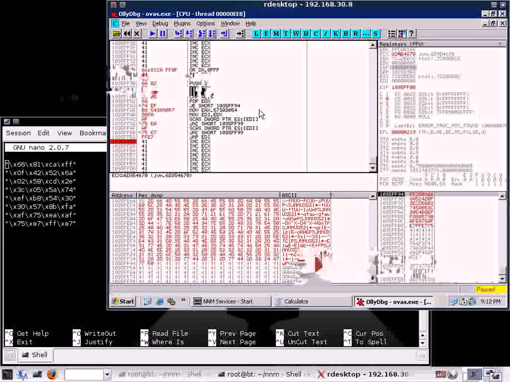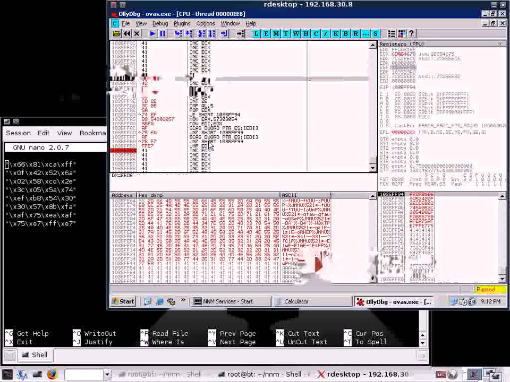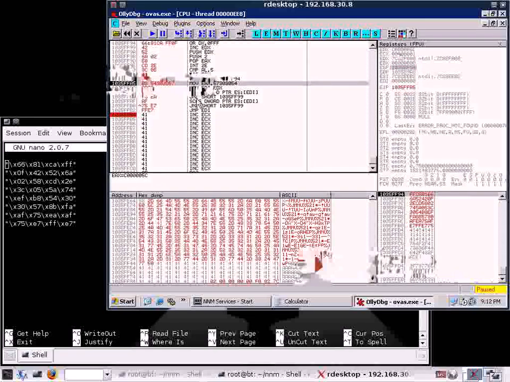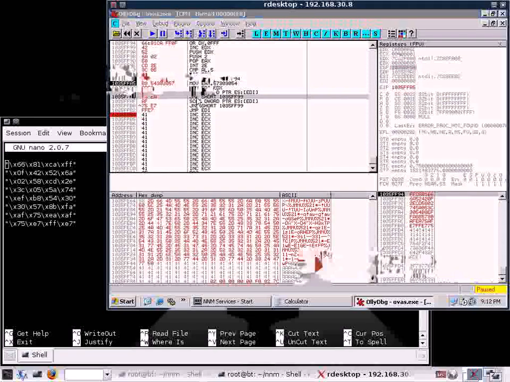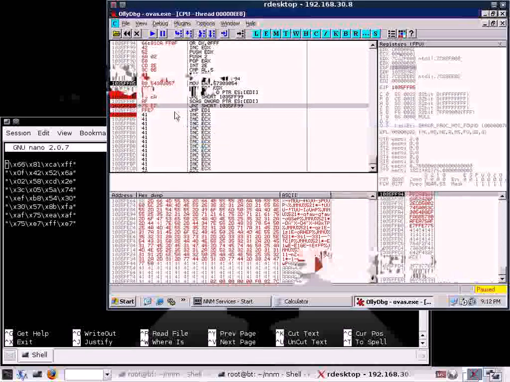And no matter how many times I do this, this always seems like witchcraft to me. But basically, from here on, the exercise should be familiar to you. Let's quickly step over the egg hunter and see that the egg is successfully identified in memory and executed. So we'll run the egg hunter, and let's place a couple of strategic breakpoints here and here.